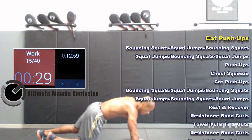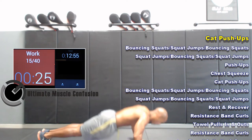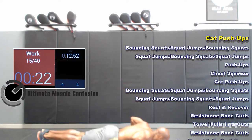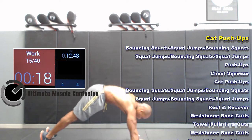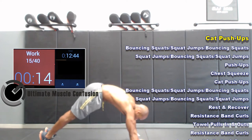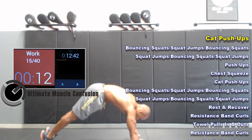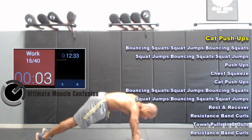Okay, now we're going to do a cat's push-up. Okay? Come down. Push up, come up, raise your core and squeeze. Push up, raise the core and squeeze. Push up, squeeze. Push up, go on your toes. Push up, squeeze the core.